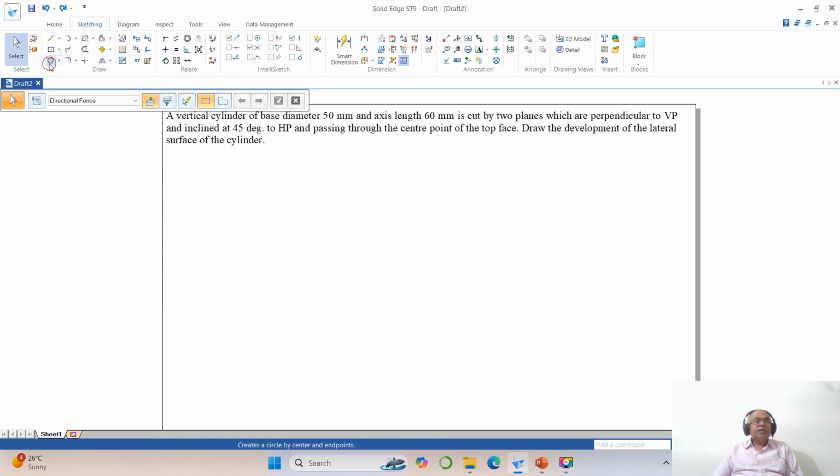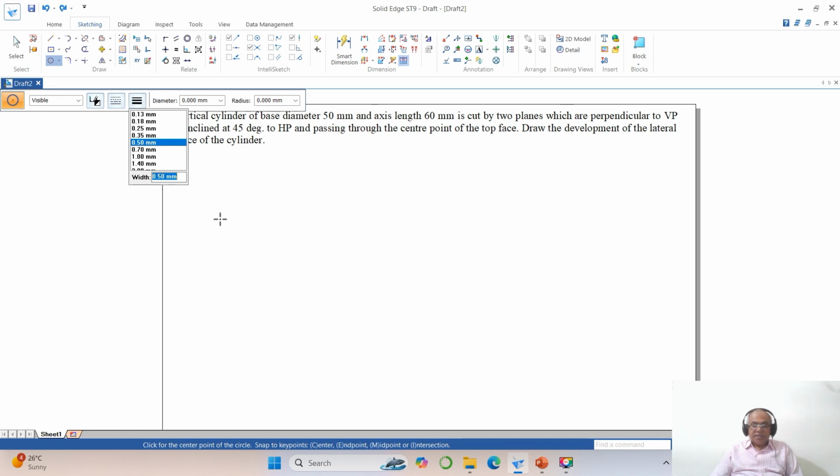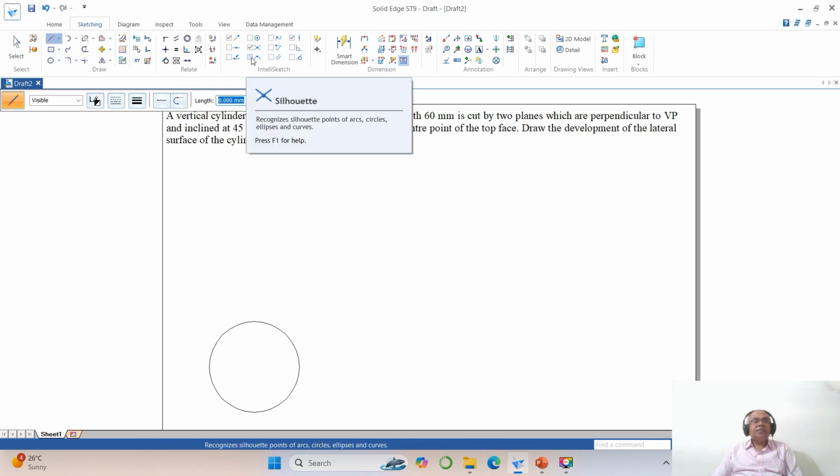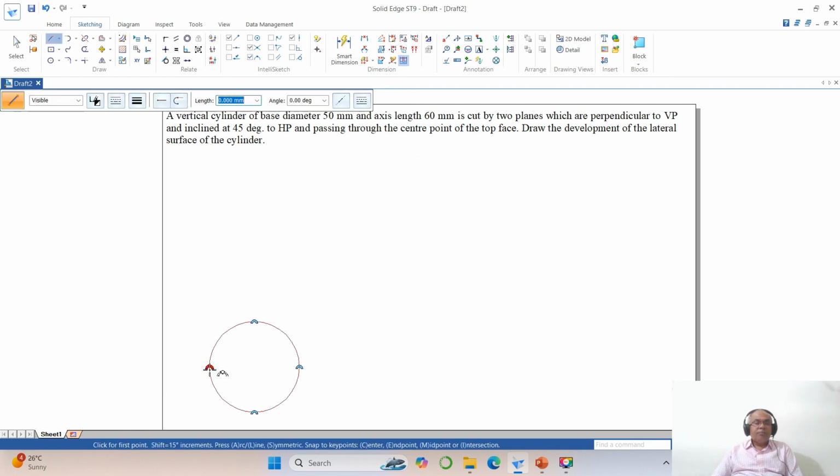Take this, diameter is 50. Now you go to line and click on silhouette point, that is this one. This is the quadrant point of this to quadrant point of this.